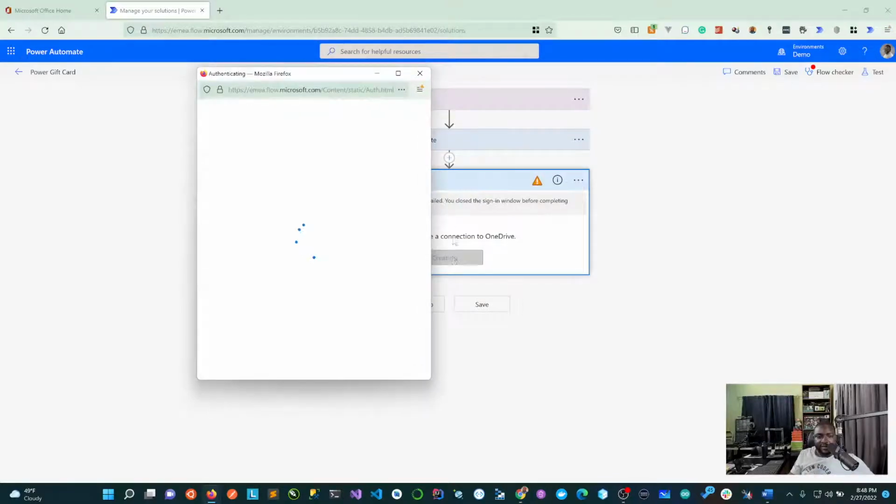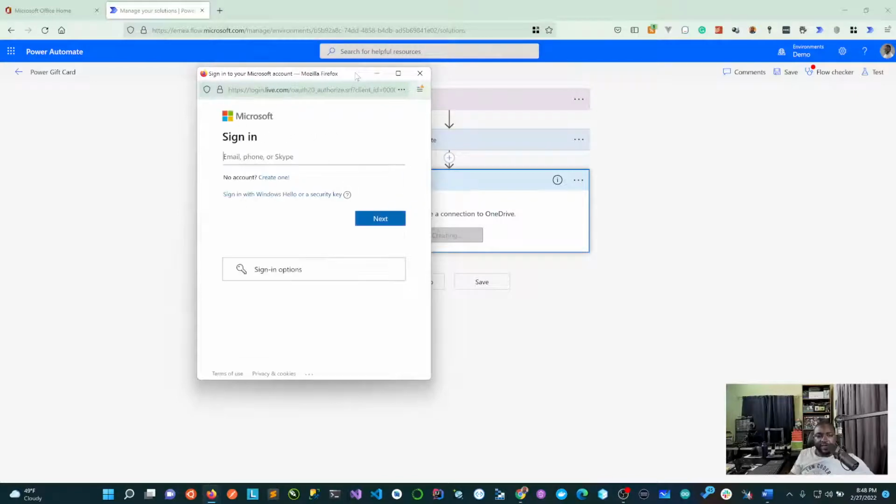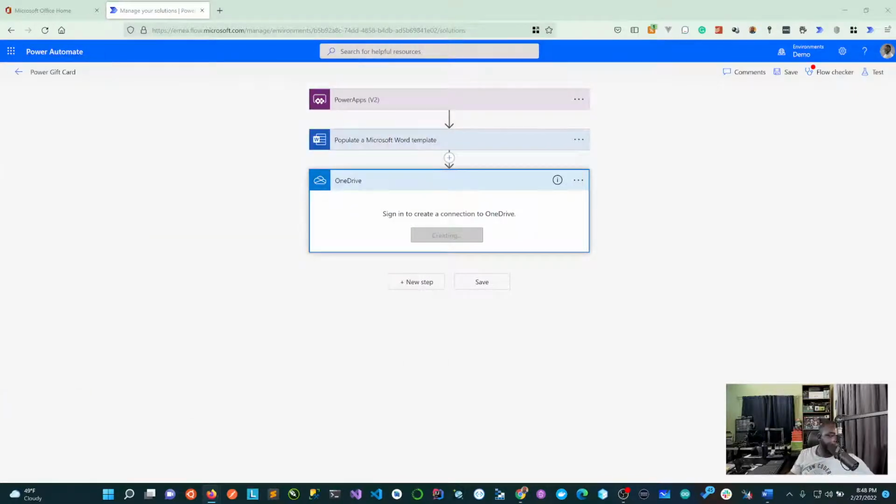Let's sign in again. Sometimes these things can get a bit overwhelming, because I've already logged on. Let's look at sign-in options. Signing in with Windows Hello, yeah, I probably will use Windows Hello, if the camera is not already being used. The request comes from Firefox by Mozilla Corporation, yeah, that's true.